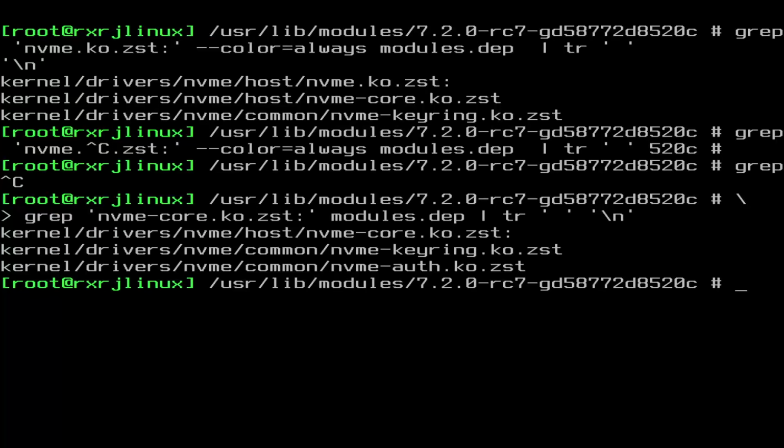So nvme-core also has two dependencies, nvme-keyring and nvme-auth. Similarly, there is a whole dependency tree which needs to be accounted for while loading individual modules.